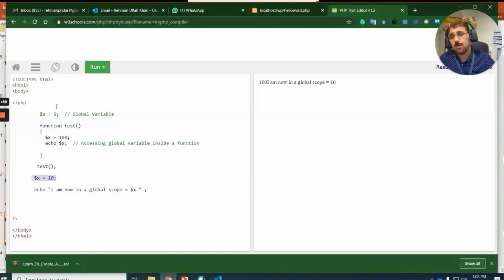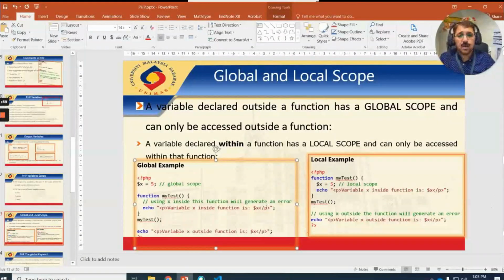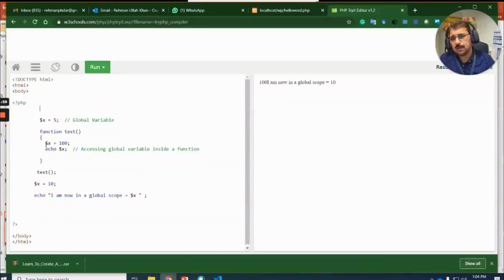But this is one new change in PHP. I think it was just included in PHP 7. We already studied it in JavaScript also, which is called strict mode. When you are in strict mode, you cannot create two variables with the same name. We will study about that a bit later. So for functions, there are two kinds of variables, one global and one local. The global variables are not visible inside the function, and the variables inside the function are not visible outside the function. Let me delete this one.